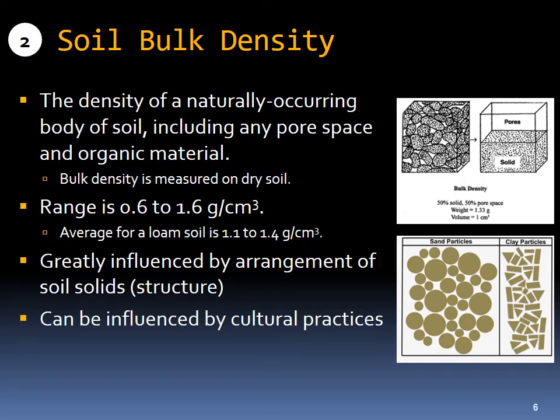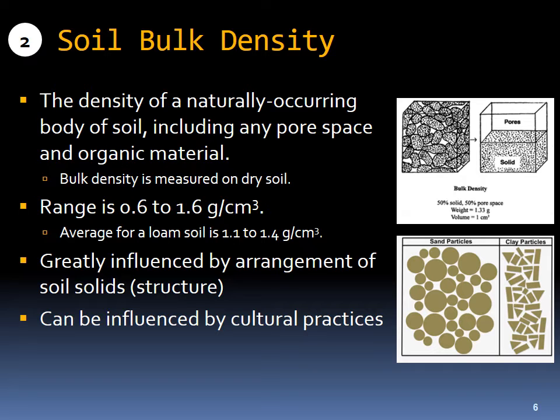And that's why, for example, when you look at the loam soil, it would have a bulk density from 1.1 to 1.4 because it has a combination of sand, silt, and clay, as you remember from the soil triangle. Now, even with the example of the loamy soil, you still find a range of 1.1 to 1.4. Why? What can make the differences? Remember something, again, in your soil you have pore spaces, organic matter, water, and many other things. And all of these things can affect the bulk density.